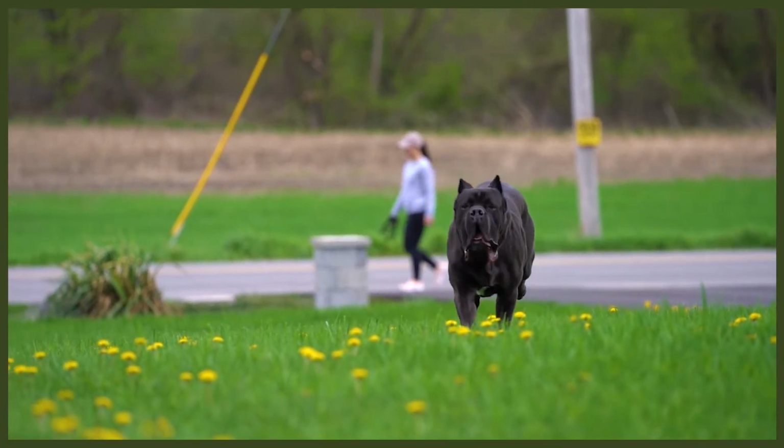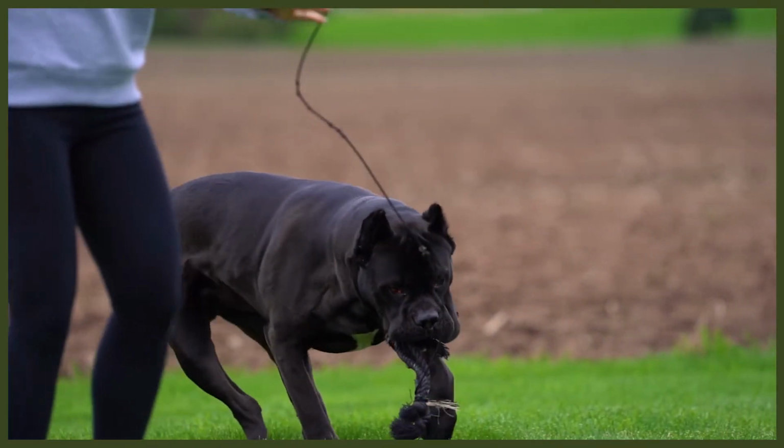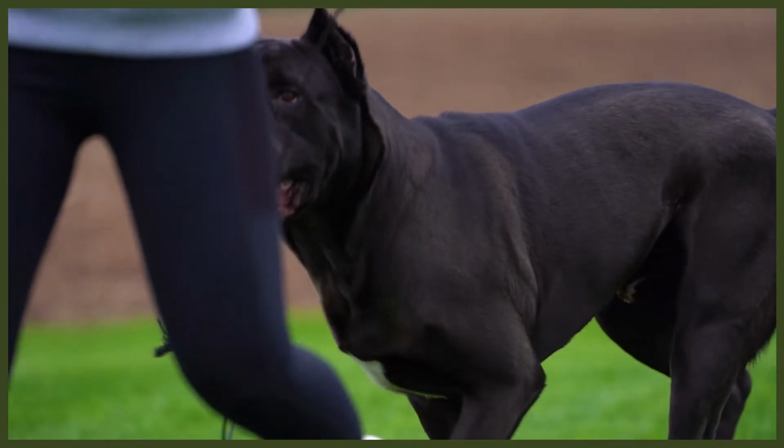And we're going to save that vocal inflection and that verbal correction. We're not going to use it much, but we're going to save it for situations like this where it can really carry some weight. The more work you put into restructuring the relationship in the second part of the process, the faster, quicker, more effective this verbal correction will be. So the dog is about to start digging and "no" snaps them out of it really quickly.